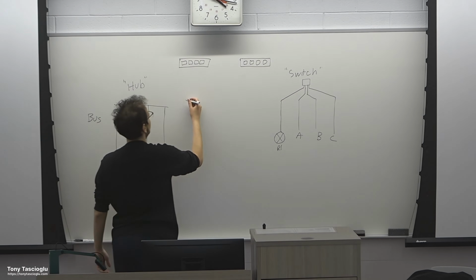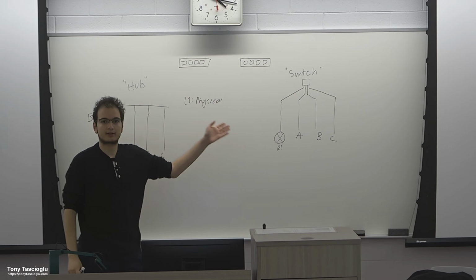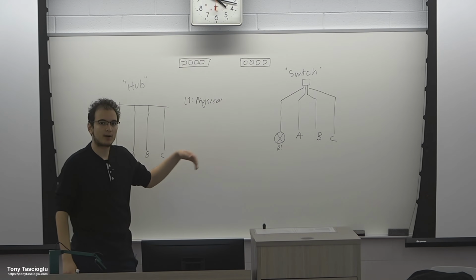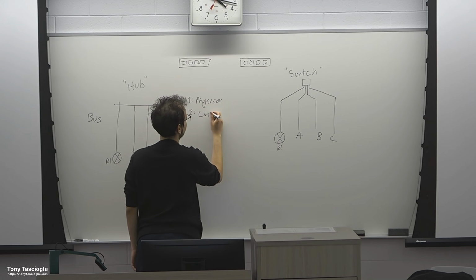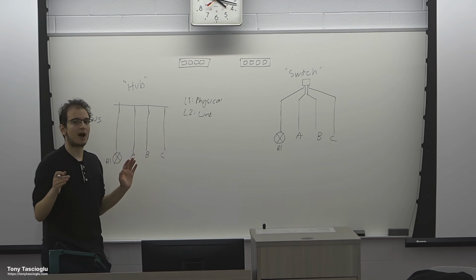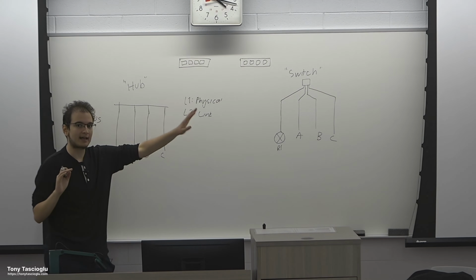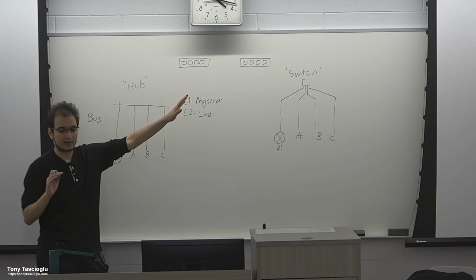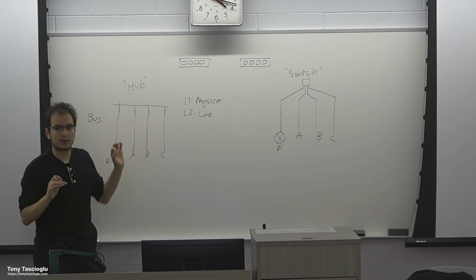All right. So the first layer is physical, right? And that literally refers to the wires that are carrying the packets. Now, one layer above physical is L2. This is called the link layer. And the link layer is concerned with the next hop. Where is this packet going to go next? It doesn't care where it's trying to go at the end. It doesn't care about the final destination. That's what the third layer is going to be for. The second layer cares about where do I go from here?